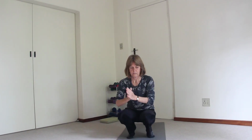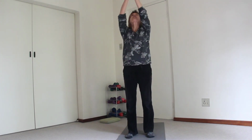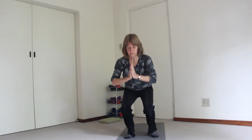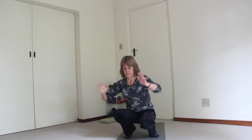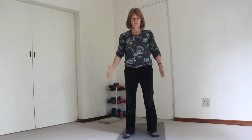Move to the right, one knee to the floor, and then to the left, back into the squat. Push up, and release your arms down. Coming up, looking up, palms together into the chest position, then look up and come down into the squat. Right arm to the right, your left knee to the floor, come back to center, don't lean back, same to the left, and then come back. So the challenge is not to lean back, it's that when you fall over.